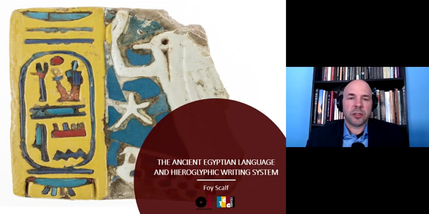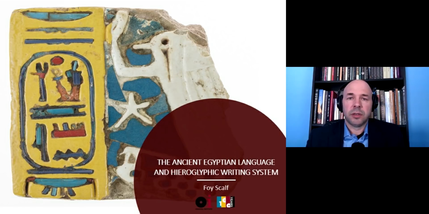This will be kicking off a series of weeks of seminars where various scholars who work here at the Oriental Institute will give you overviews of the various languages we study. So I'm going to be talking to you today about the ancient Egyptian language and the hieroglyphic writing system that's used to write, or at least one of the writing systems.